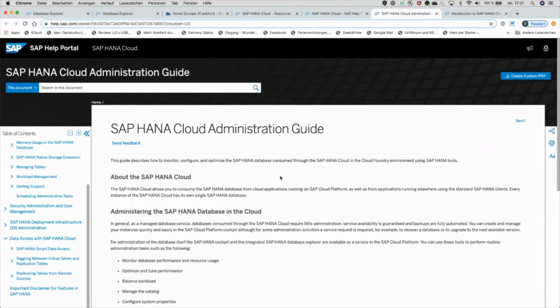So I think that's really a good section where you can get deep information on how to work with HANA Cloud, how to set it up, and I really recommend to use that, and it is really constantly updated. My colleague is every day working on that, getting the latest news from development, put it into the guide, so that this is always up to date with the version which is productive. So yeah, very good. So next step would be, how can I get a HANA Cloud instance?